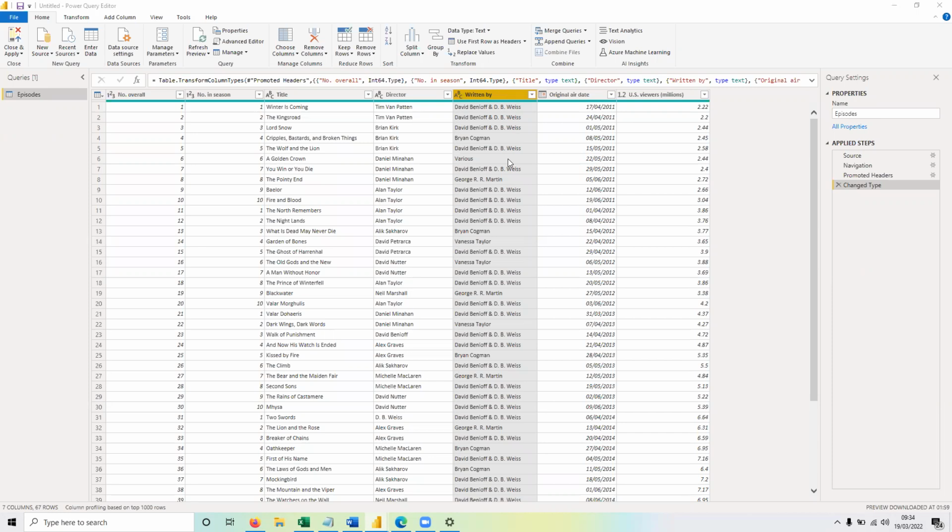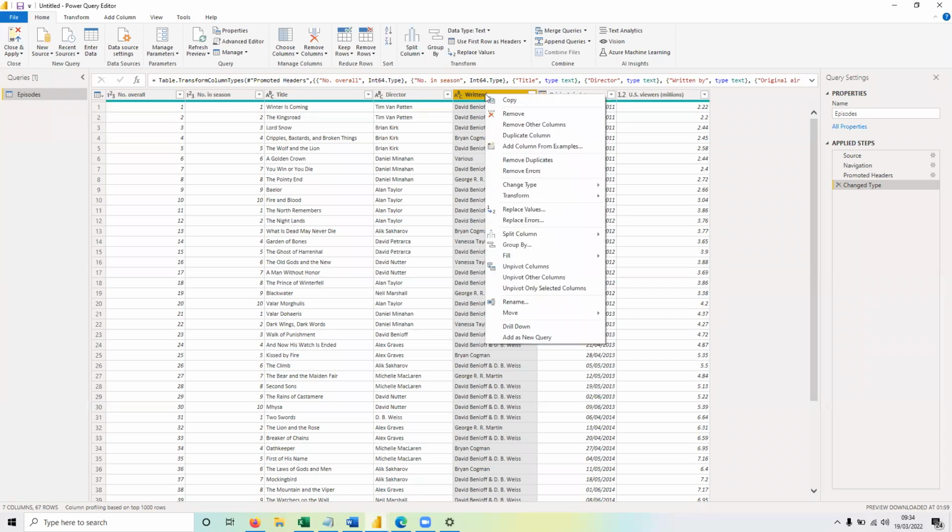Okay, let's just continue. To do that, what you need to do is split by. You will notice, if you look at the pattern, that "and" is what is separating these two names. So I can do a split by "and". That separates the first name from the second name.